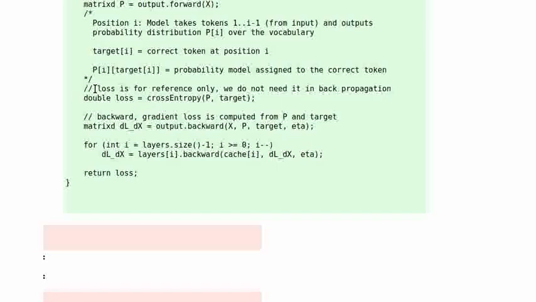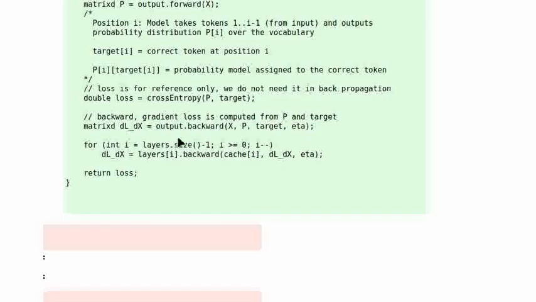And as we discussed in the previous video, the loss is not necessarily needed in the calculation of backpropagation. We just need the gradient of the loss, that means dL/dX, for example, and it is computed from the probability P and the target.